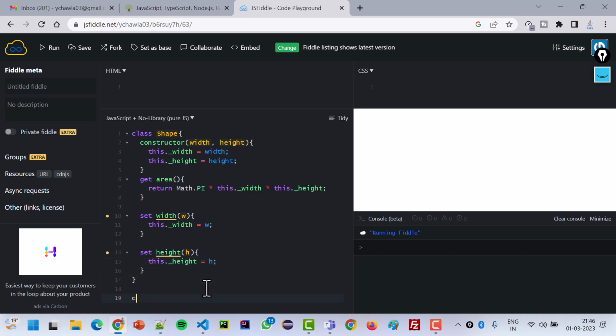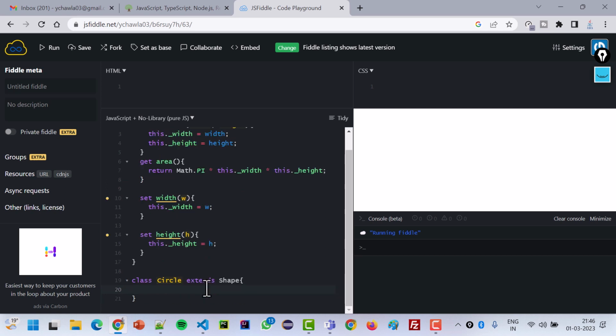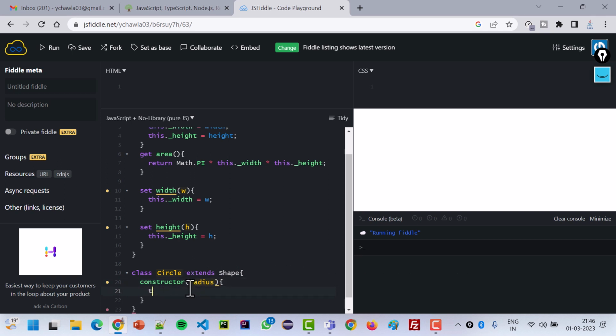Now I can create a child class. Let's say again circle, and a circle extends shape. Here I will just create a constructor to set the radius. So here I said no width and height, only radius. Using the super keyword I can set the data.